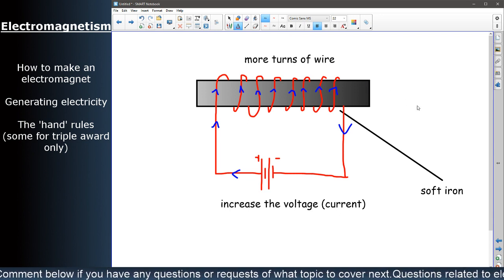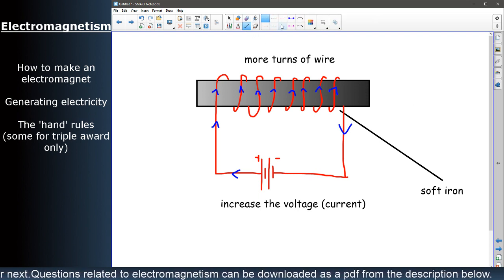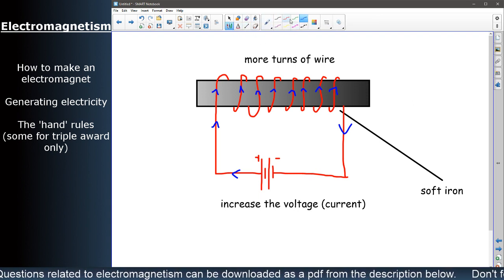And what this does is, as the electrons travel round and round through here, because they're looping round and round, they're kind of doing a spiral all the way along this, spiraling up and over and up and over. What they do is they generate a magnetic field. And they generate a magnetic field that looks very, very similar to that of a bar magnet, in that it comes out of one end and rotates round.